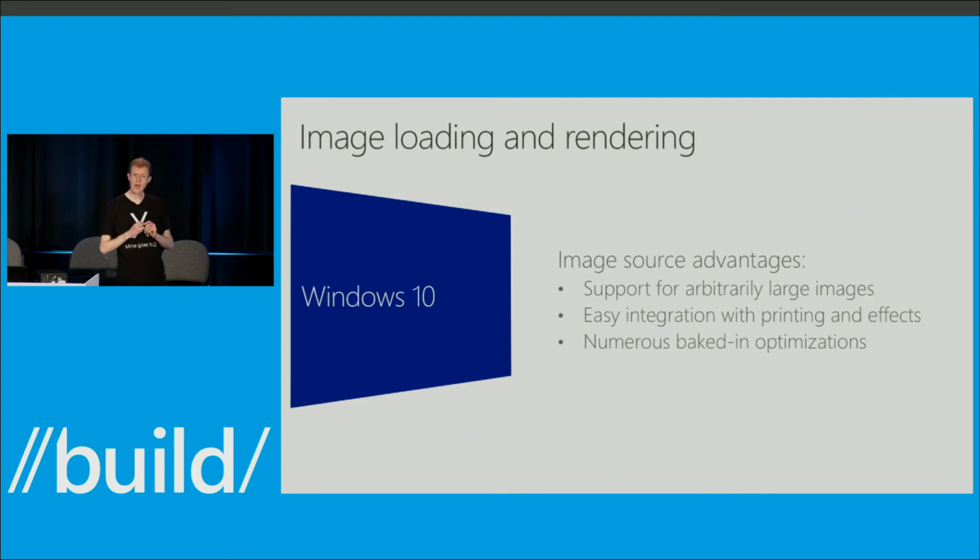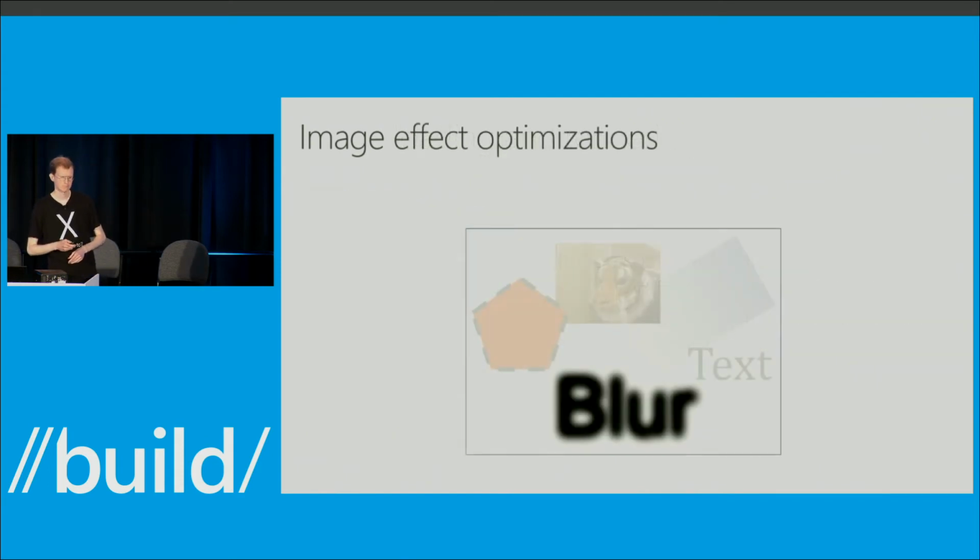For instance, you can now have much more control over when content is paged into hardware memory. We also have much finer-grained locks. So if you're doing background loading of your images, it will play much nicer with whatever foreground animations you may have. Let's switch over to another topic, effects, and some of the optimizations that we've been adding here.